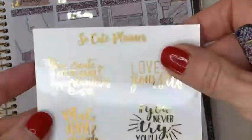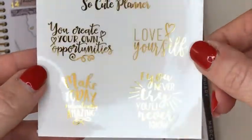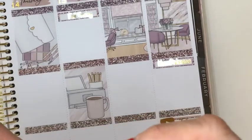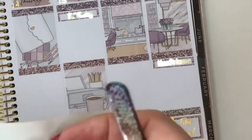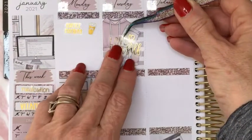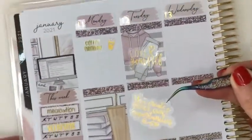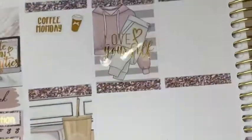I found these really cute overlays from So Cute Planner. I forgot I actually had them, so they're nice inspirational quotes. So I'm thinking I'm going to put some of these, oh no, I ripped it, damn it, leave it to me. Okay, so I'm going to put love yourself, and I'm going to put it over these sweats. And let's put, you create your own opportunities. We'll put that on the sidebar box, right over the screen. There.